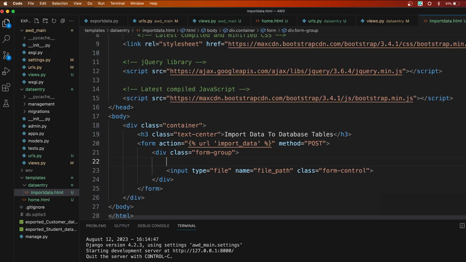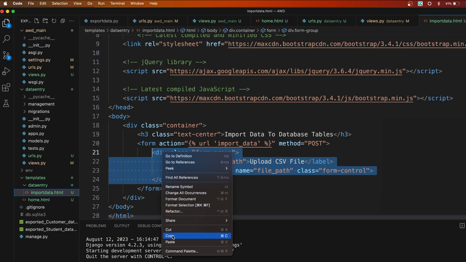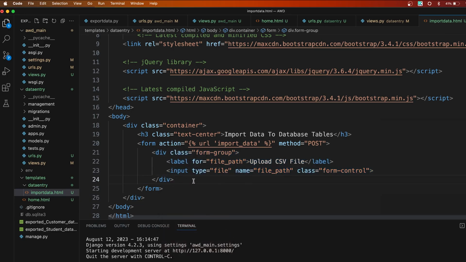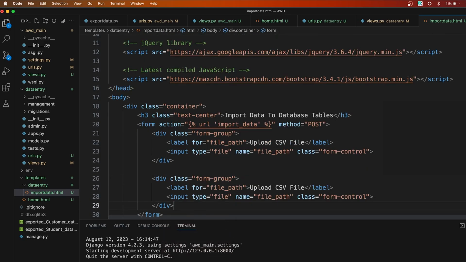So I'll add one label attribute for a CSV file or file path. This will be upload CSV file, and then I'll copy this div, and I will paste it here.